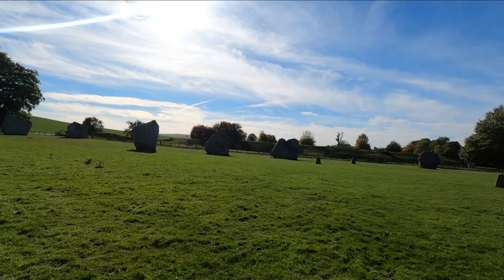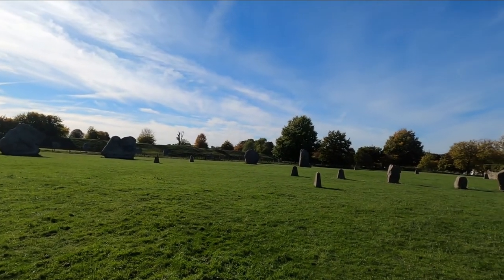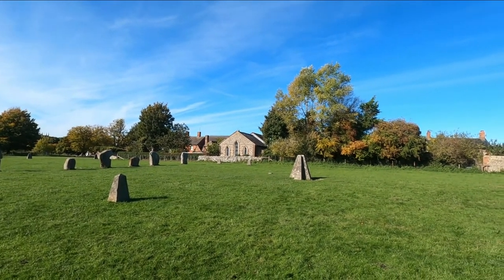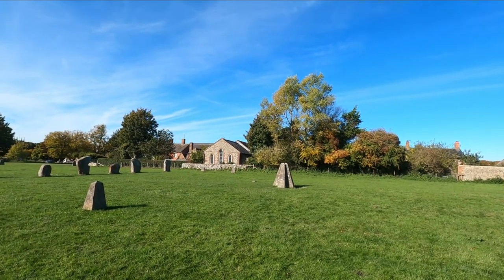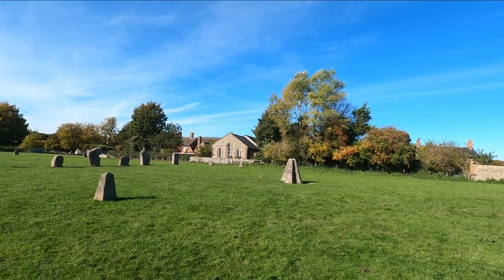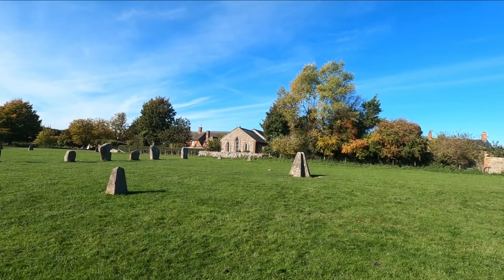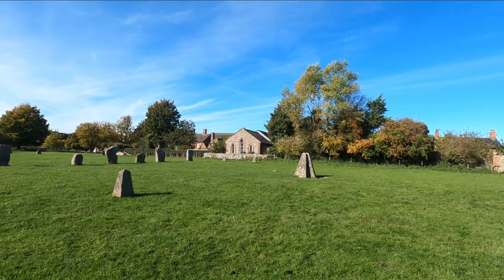Now another big part of what happened here, or what would have happened here, was that because they celebrated the different times of year, they used the obelisk as a massive sundial, okay? So when they started experimenting and seeing, well, why was this thing so big, they could literally see how the sundial would cast a shadow upon the different stones as the different times of year would happen. So it wasn't just when the equinox and the solstice would happen, but it would do those in between time frames as well. So when we had Beltane and Lammas and Samhain and all of that happening in between, there would be a stone that it fell on as well.